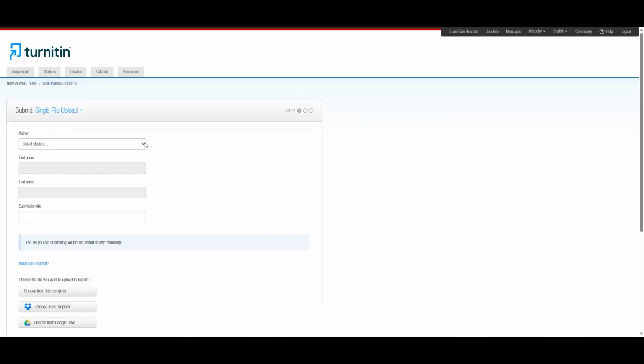In the drop-down folder, I'll see myself as a student, and this list will get longer as you add students. And every time you add a student, you can only upload once for them. If you want to upload again under this assignment, you need to go and delete the previous one to be able to do that. Or you can create another assignment space if you want to be able to upload more than once for each student.